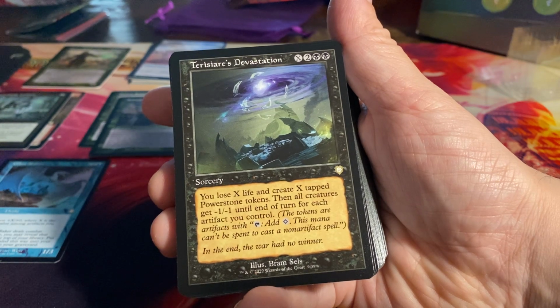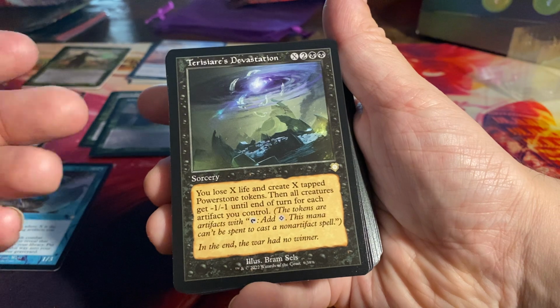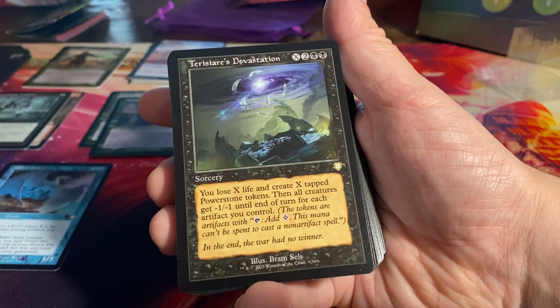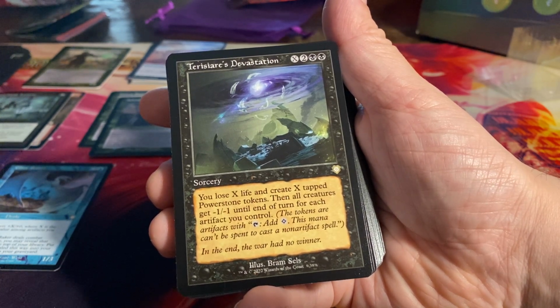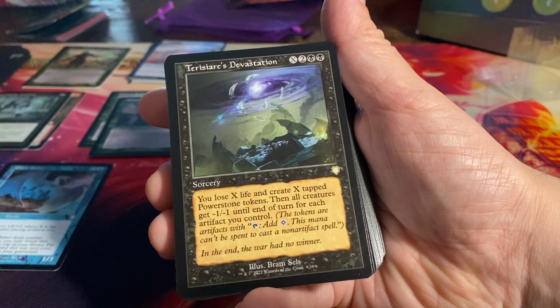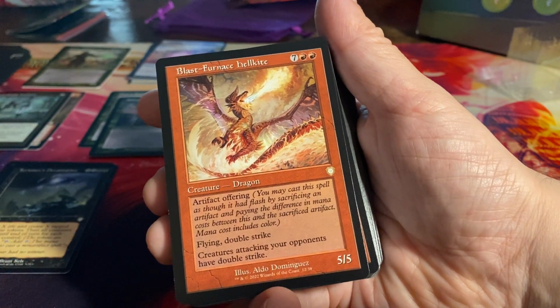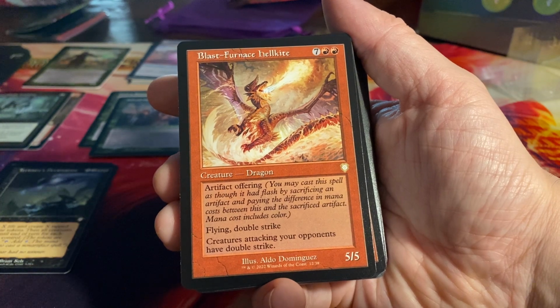Teresiare was the island continent where the Brothers' War took place. So for 4 mana and X, we have a sorcery. You lose X life and create X tapped Power Stone tokens. Then all creatures get -1/-1 until the end of the turn for each artifact you control. Cool. Blast Furnace Hellkite. For 9 mana, we have a 5/5 with Artifact Offering.